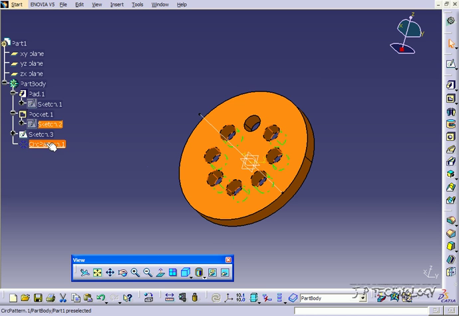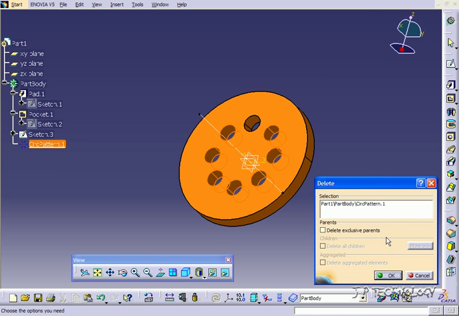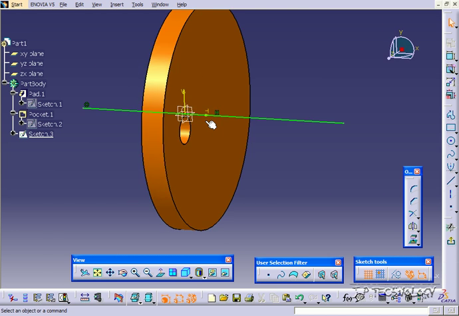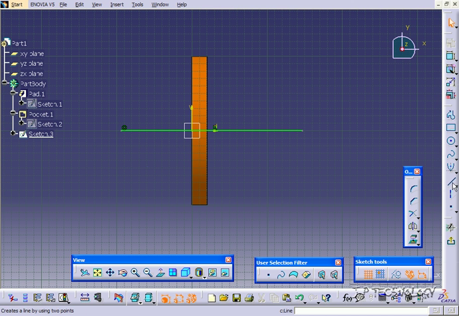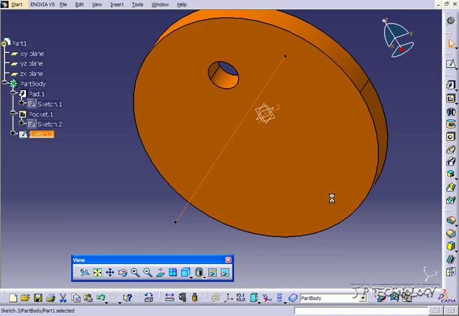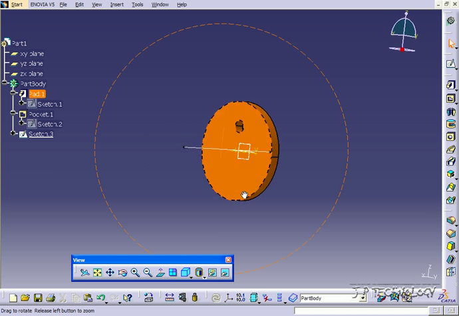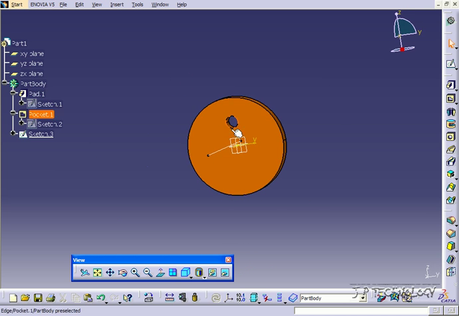Now let's delete this circular pattern here, and let's change this sketch here. So right now we have it running right through the middle. Let's offset it a little bit. So let's just put it down below that line there a bit, and let's delete this center line that we had. Now let's get out, and we're going to use this as our new axis. So this is offset a little bit, so it's not going to go right through the middle.